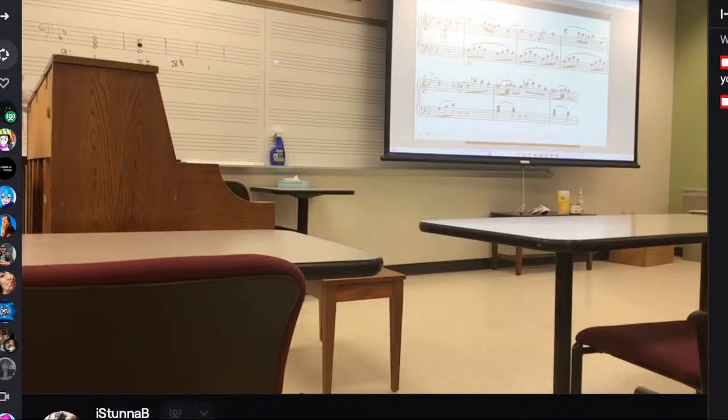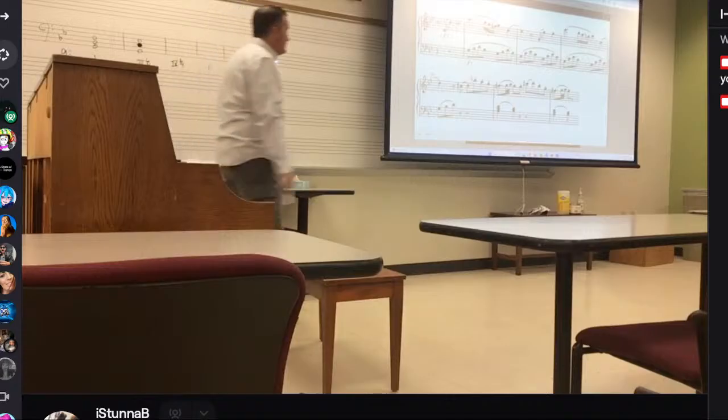Pedal? Everybody agree with Blake? Pedal? I think so. Okay, why do we think it's pedal then? Well, I'm just looking at the measures. Yeah, and they're all starting on the same.